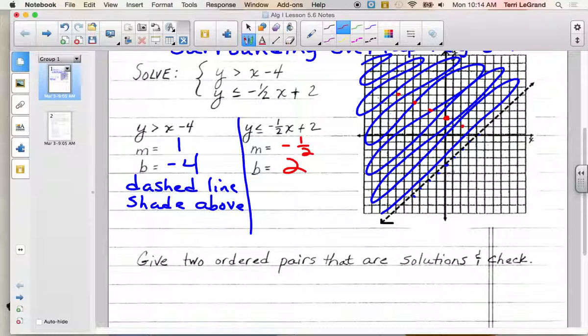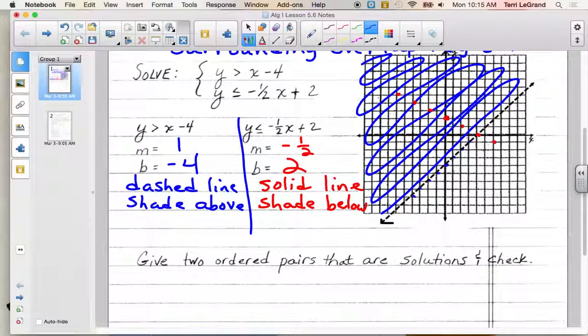Again, lots of points, so you get yourself a nice boundary line. Oh, we didn't make our decision about this one. This will be solid or dashed? Solid, because it has the equal to bar, right? Okay, are we going to shade above or below? Below. Now, don't think that just because one of them is shaded above, the other one has to be shaded below. Don't get into that thought process. Actually evaluate them one at a time. This one is less than, so that means we better shade below.